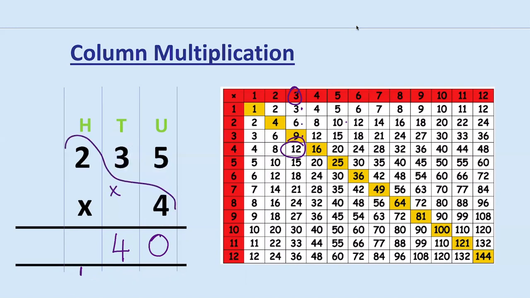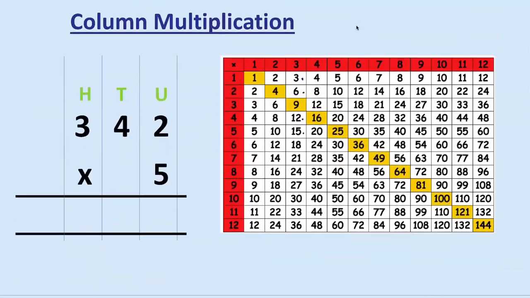I'm going to have to do a bit of a wiggly line here. Ooh, looks a bit like a donut or some sort of pastry. 2 times 4 is 8. And we have the 1 left over under the bridge. So 8 add 1 is 9. So 235 times 4 gives us 940. Let's have another go. Pause the video, have a go, unpause when you're ready.